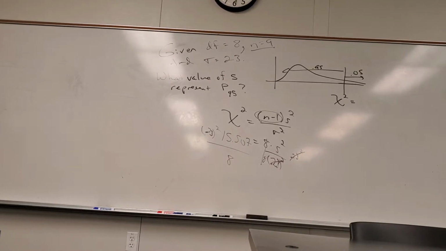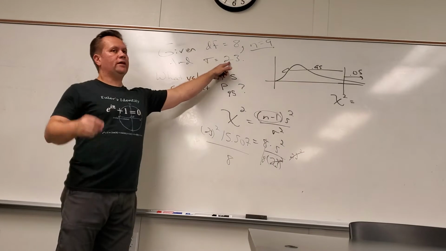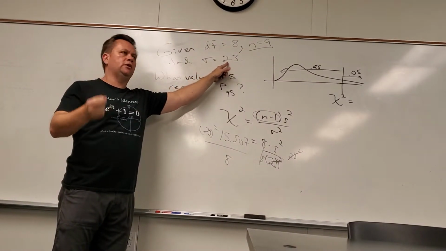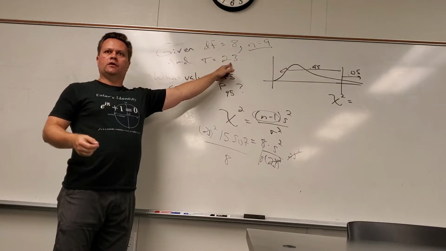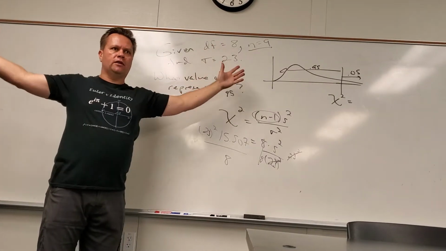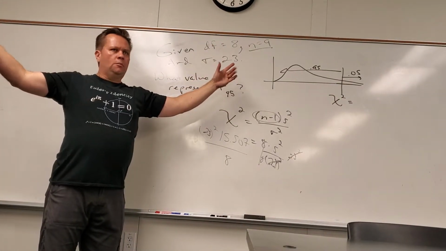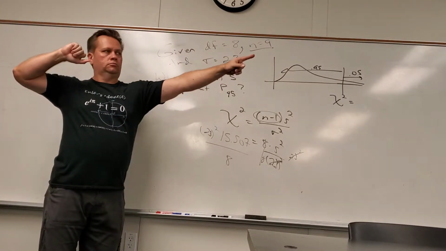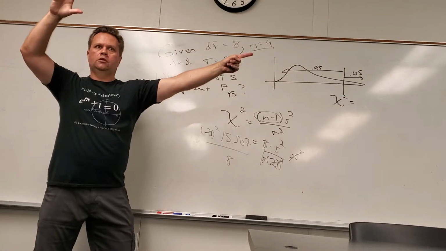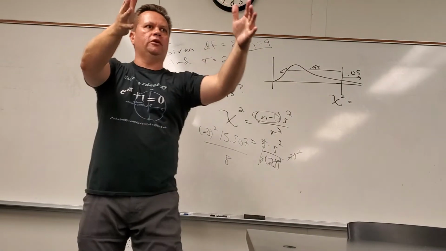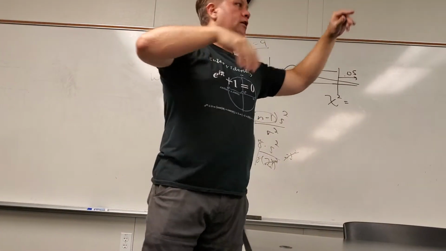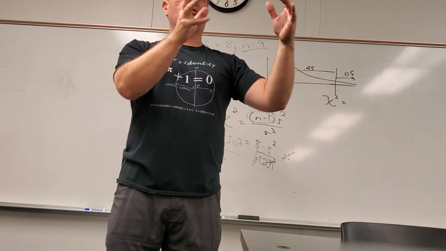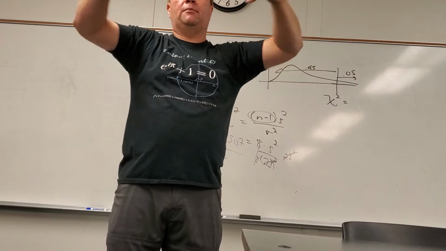32.022. So I expect any sample I take, my best guess for what the standard deviation is going to be is 23. Because that's what the standard deviation of everything is. But if I got a sample that had a standard deviation of 32.022, then that would put it into the top 5%. It would put it into the 95th percentile. It's one of the more varied samples that I could take.